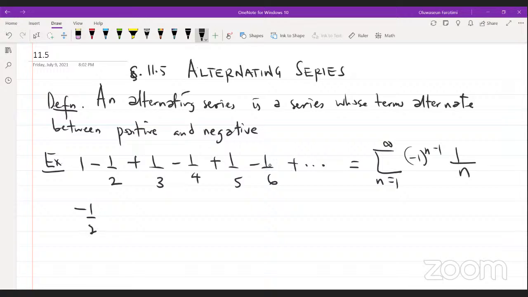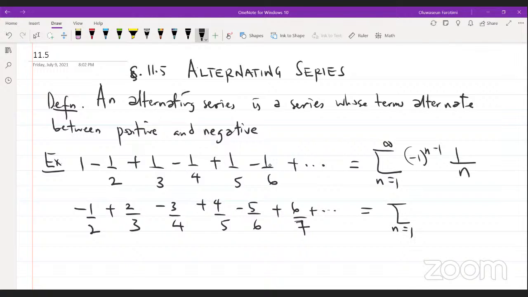And then what if it's something like this? -3/4 +4/5 -5/6 +6/7, on and on. Okay, I can also write this guy in terms of series, but in this case, you have your alternating term. This is n/n+1. Now, if you want to check if these things are correct, when you plug in n = 1, what do you have? When you plug in n = 2, it will give you these corresponding terms. And because it's alternating, your signs are coming in clutch, okay?